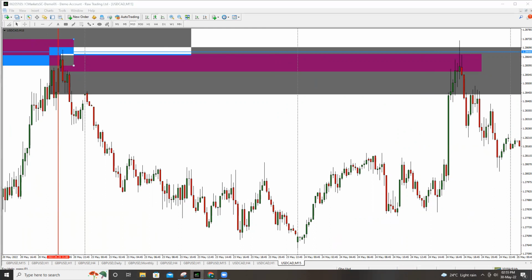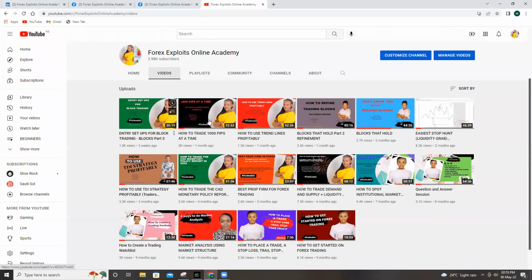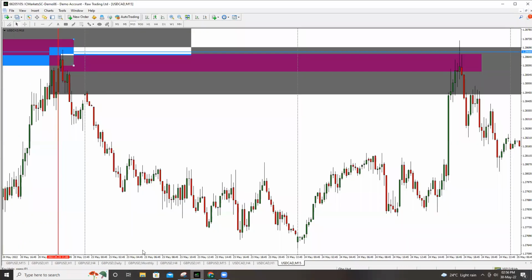And if it's not clear, go to the YouTube channel, and on the blog series, we have this part 2, where we talk about refinement. So when you talk about going to a lower time frame, finding a block inside a block is explained here on how to refine. So you can actually watch the blog series. It has a part 1. I think, yeah, there's the part 1, this is part 2, and we have part 3. That will make it easier for you.